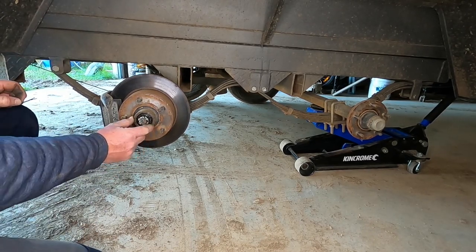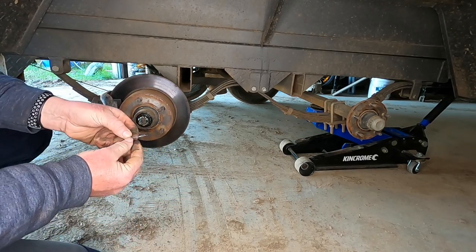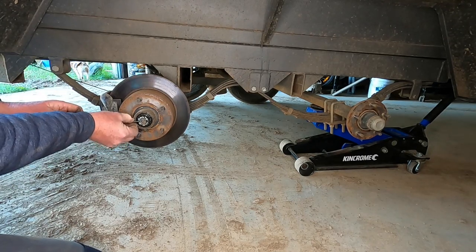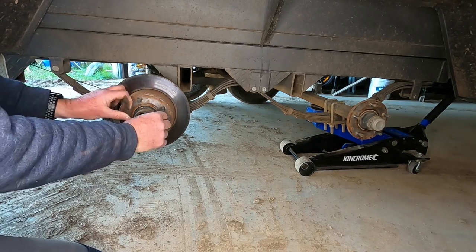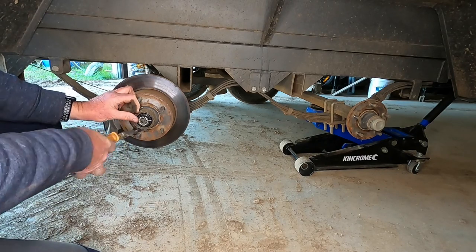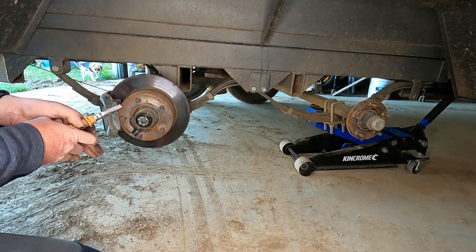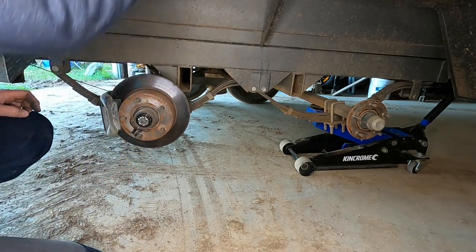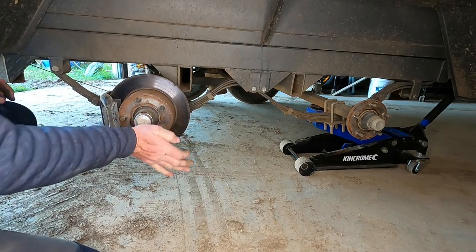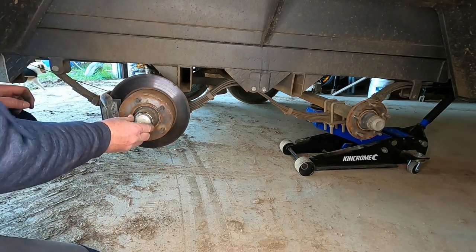So I've taken that just to the next hole past finger tight. So I went finger tight, then tighten that a little bit so I can get the pin through. I'll flatten the pin down so I can get the cap back on. Normally just use a rubber mallet to knock that back on, but as you can see it goes on rather easy.